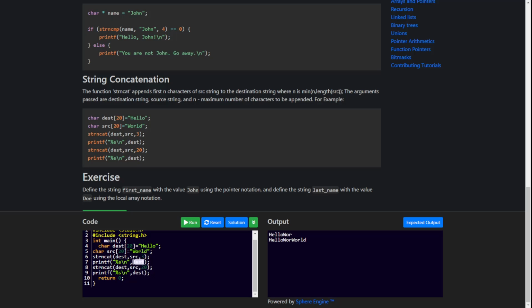So if we try to print source at the first print line here, we should get the original string, or probably the cut-out string. Let's see. Yeah, the original string. Okay.